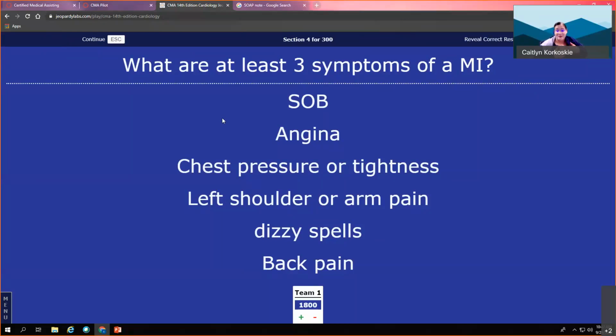Sometimes people may not even be short of breath. They may not have chest pain or shoulder pain, but they just feel this intense pressure. So usually pressure is one of the biggest signs of someone having a heart attack. If a patient comes in complaining of chest pain or pressure, the main questions to ask are if they are having any shortness of breath, chest pain, pain in their left shoulder, or any back pain. Okay. Good.